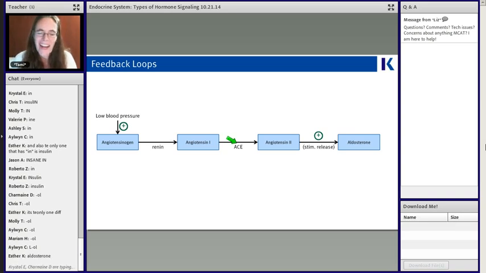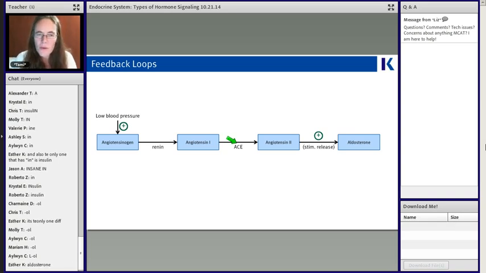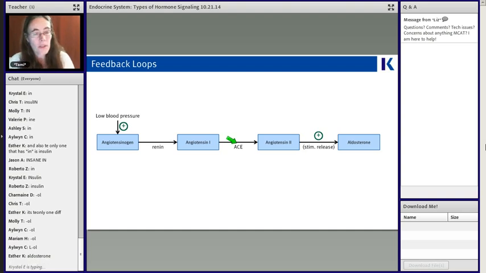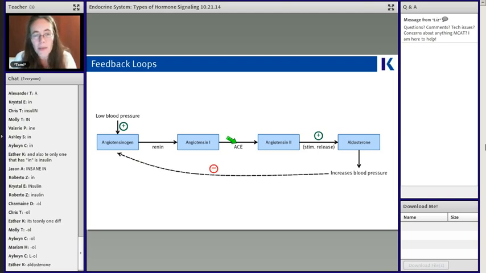All right, aldosterone. Aldosterone goes to the kidney, and you guys already said it acts in the distal convoluted tubule and the beginning of the collecting duct. It increases the amount of sodium reabsorbed. Water passively follows that. That increases my blood pressure. If I see the right blood pressure in the glomerulus, that goes back and that inhibits my angiotensinogen, which means this whole pathway turns off.